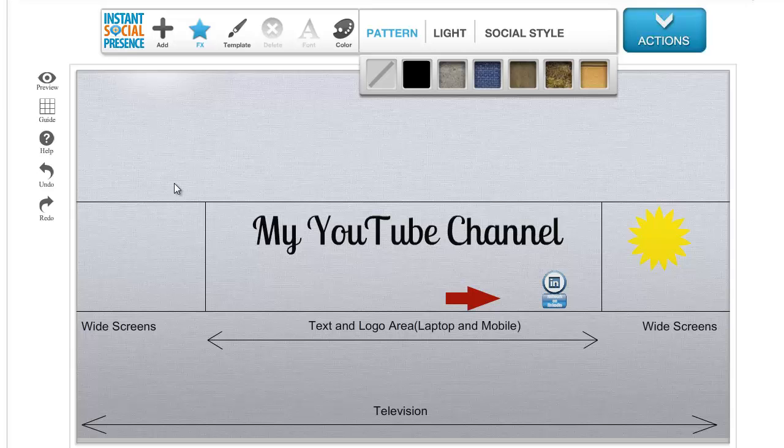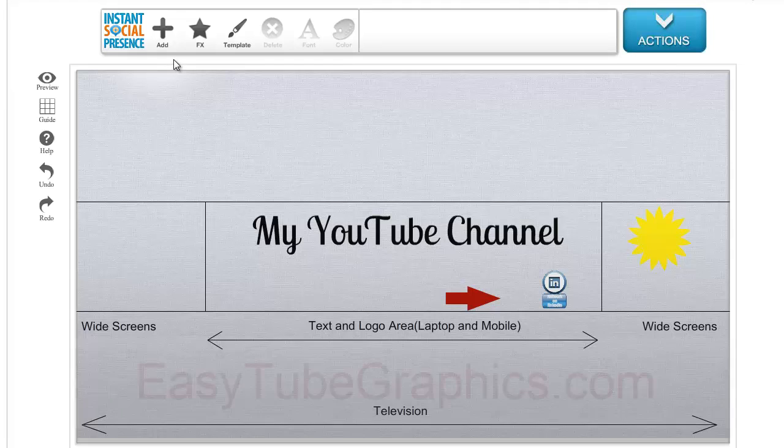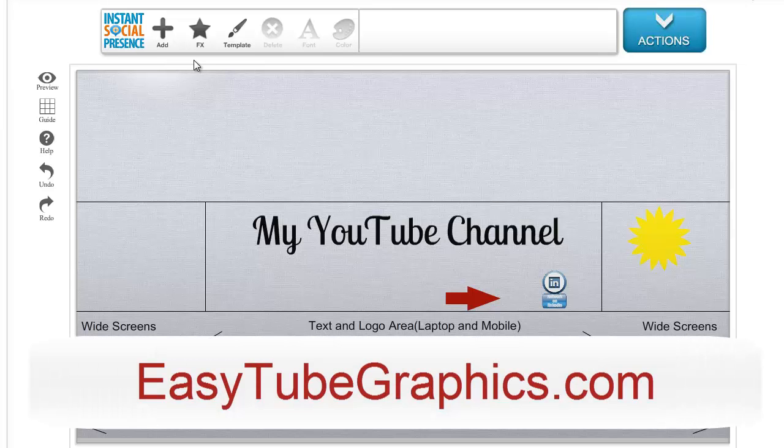So you see that this added a little bit of texture. So if I added that type of a pattern to that basic design, now I have a very different looking texture from what I had. And of course, you always have your undo and redo buttons. So that's always helpful. I think you'll find that this is a very easy to use piece of software, and it really gives you the capabilities of being able to modify your YouTube channel art very easily.